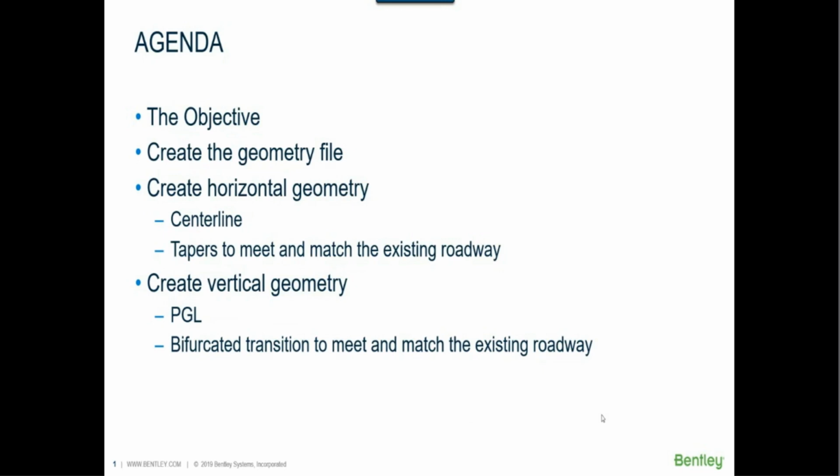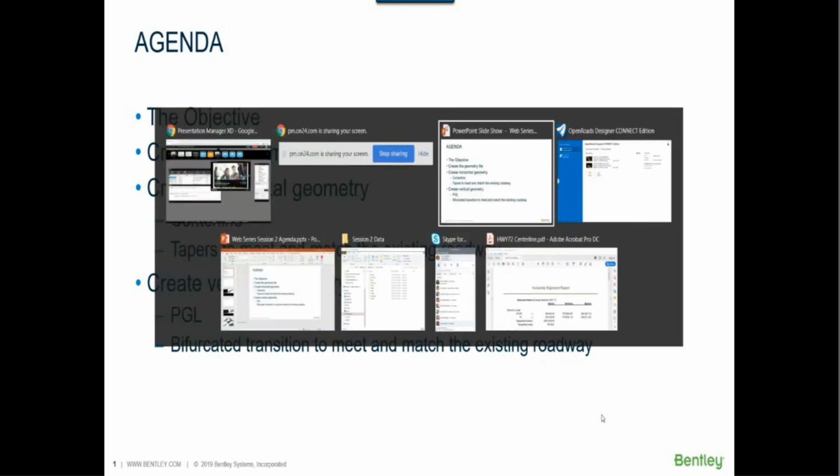And then we're going to create the vertical geometry, and that includes a new PGL that we're going to model against. Scott's going to model using that PGL next week, and then also a couple of, well, probably one, we're going to focus on the western end in this case, vertical transitions. The roadway currently is bifurcated vertically, meaning they're at 2 different elevations, and you'll see that as we go through here. So we're going to create those vertical transition areas in the geometry as well, so that they can be control lines when we come to model that roadway corridor. So that's kind of our agenda, and so let's get started here.